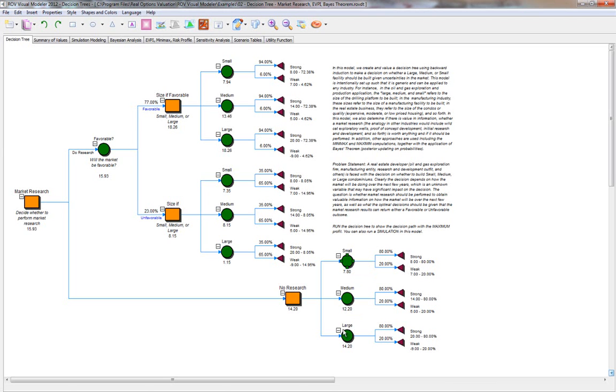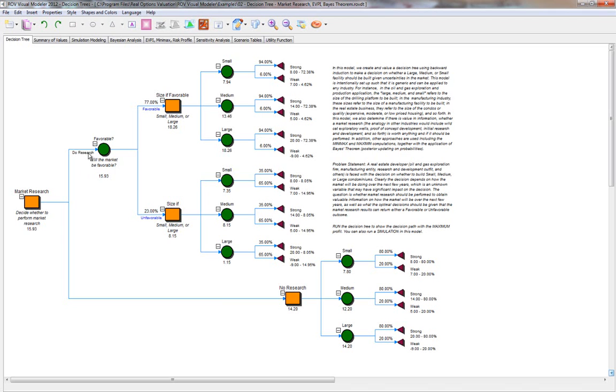Now, however, if I make the right decision and choose a large facility and the economy is strong, I make $20 million. However, if the economy is weak and I spend a lot of money building the large facility, I actually lose money with a negative $9 million. Okay, so that's the basic setup.